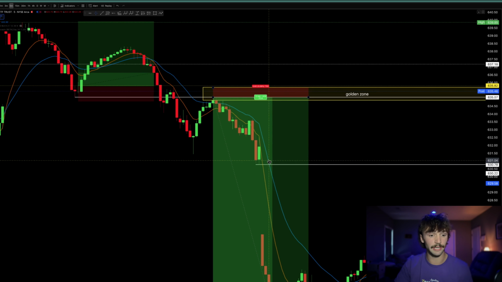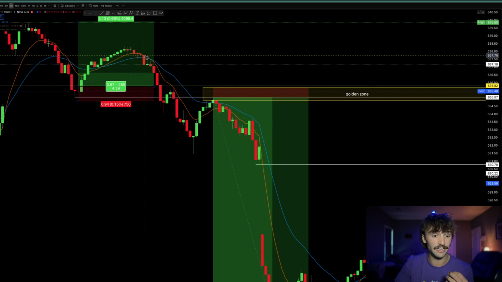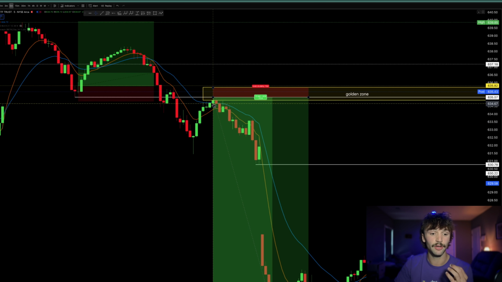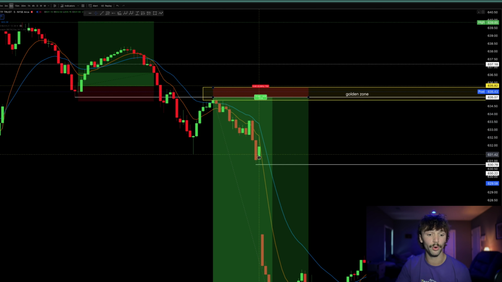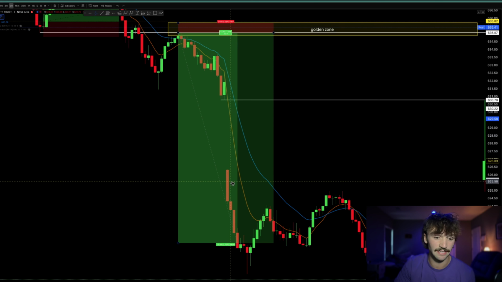Now, using our 9 EMAs and 21 EMAs, we can see that this cross happened way back there, and we could have actually entered puts then, drawn it all the way back down and stayed in these, but we ended up getting our entry right here off of this retest of this golden zone and of this break of structure. From there, we absolutely poured all the way down into the end of day, and you guys can see we had a massive gap down the next day that just absolutely blessed us, and this thing ran over 600%.